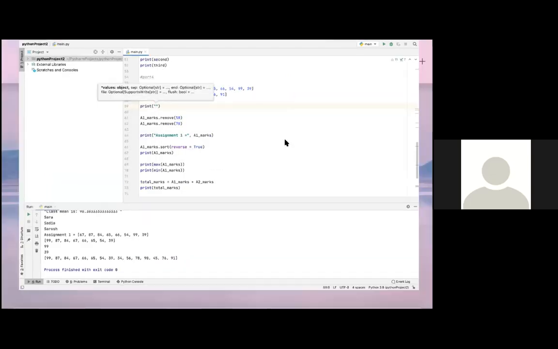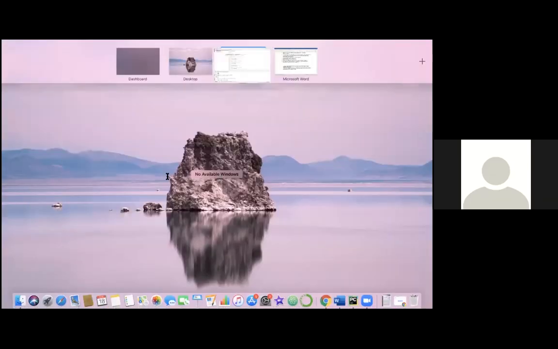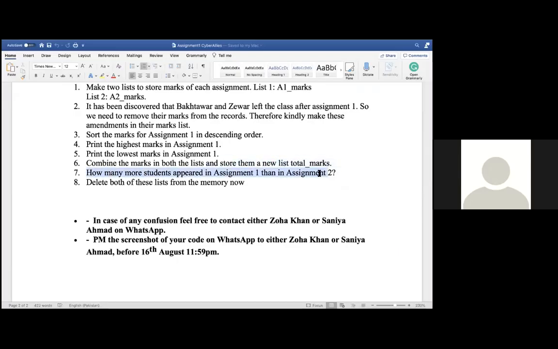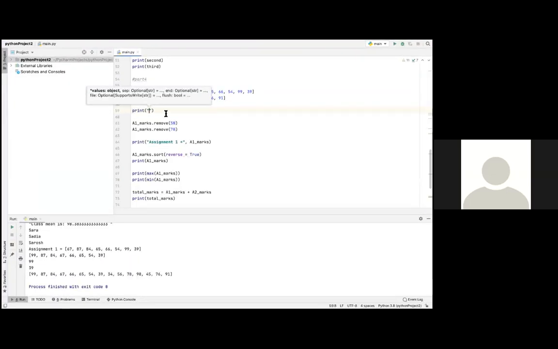Let's see what the statement was. Our statement was how many more students we have.